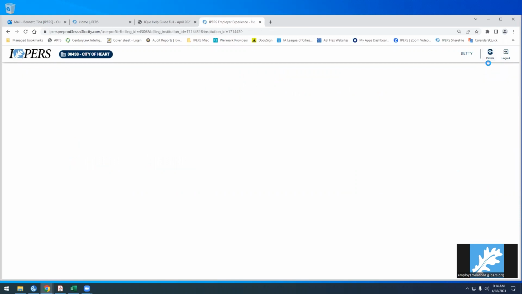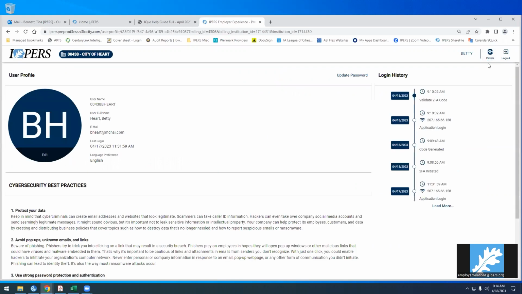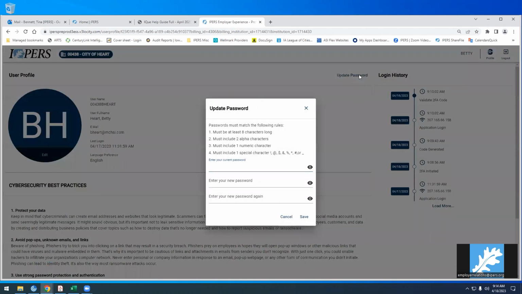If you're following along in the IQ Help Guide, I'm going from start to finish in the IQ Help Guide. So the screens that I'm showing you on the screen should be right there in your book. So of course you can change all of this information. So here's the update password. If I wanted to update the password, I would just go ahead and click here on update password.